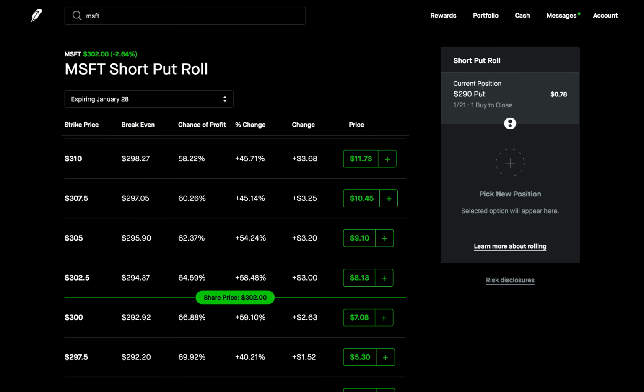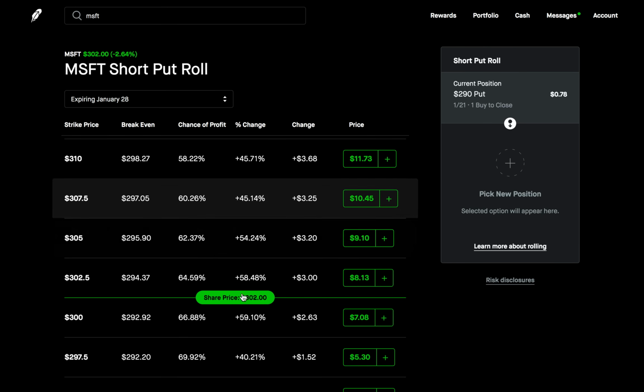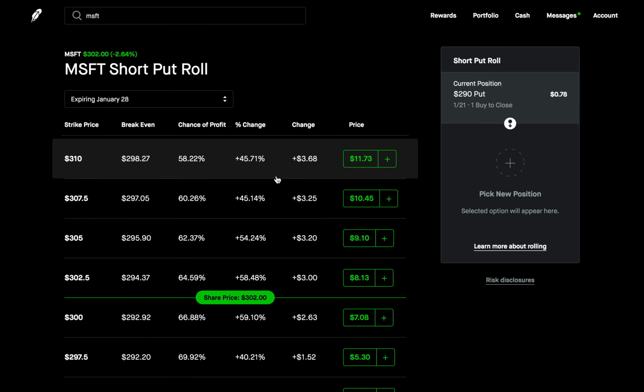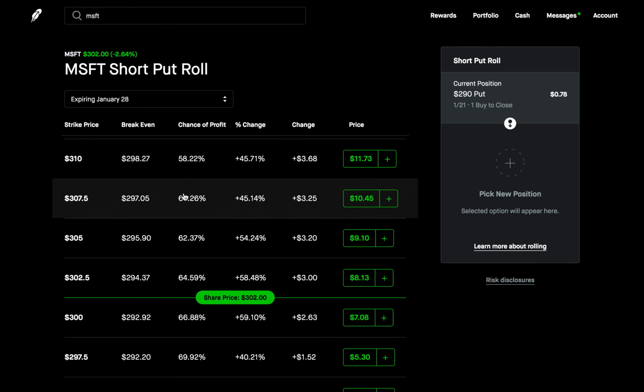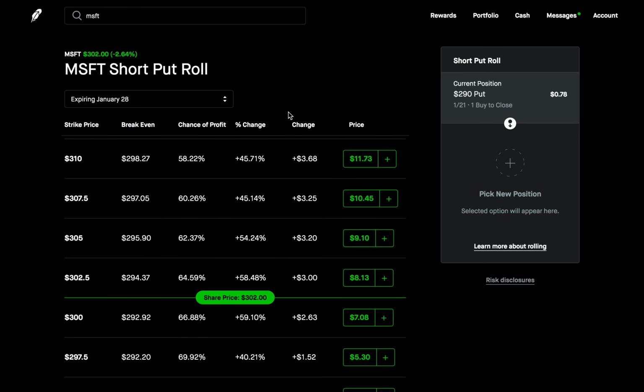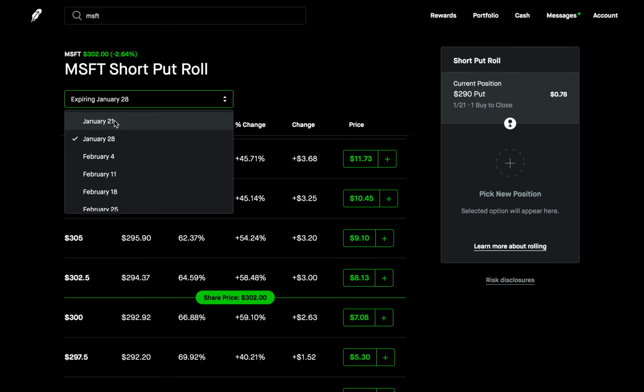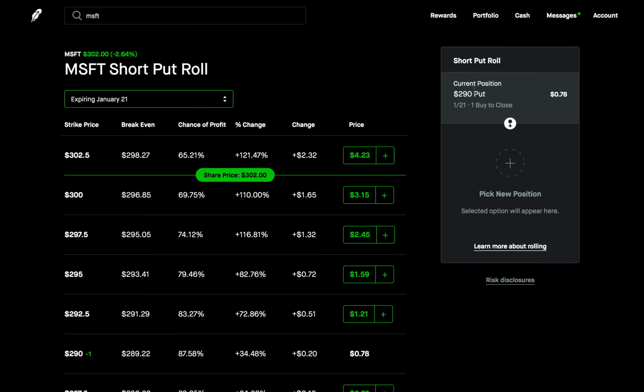But now, since I'm rolling down my option, I need to choose another option over here to the left. And notice that you can't click buy, sell, put, call. It shows you the correct options that you're going to need to actually roll this properly, which is kind of nice. Now, I actually want to stay on the same expiration date as the current option that I'm in, so January 21st. So again, I'm going to roll down my option first. The reason I'm going to do this is because let's pretend I believe Microsoft will actually go lower than $290, which is the strike that I chose for the put that I sold here.